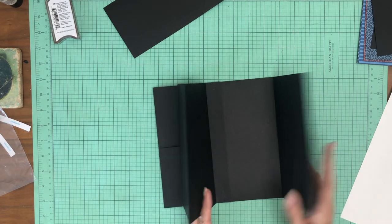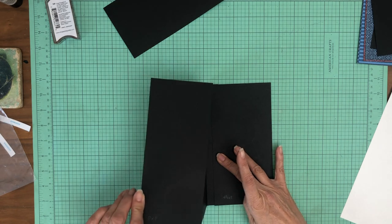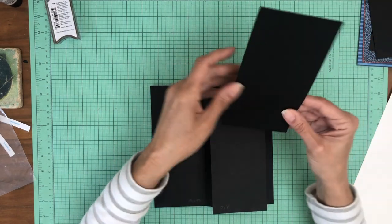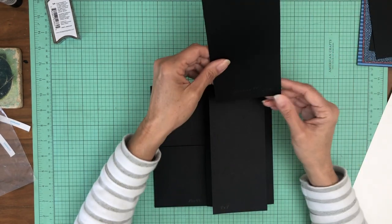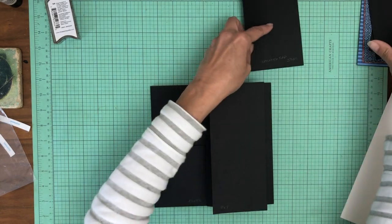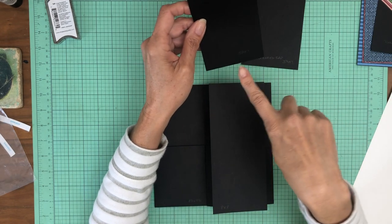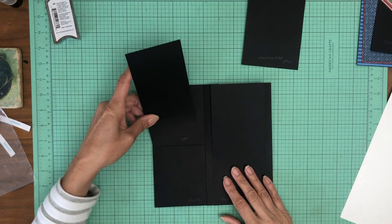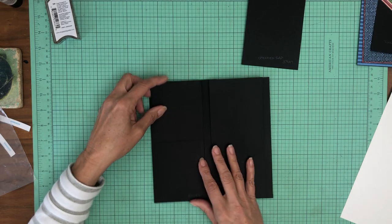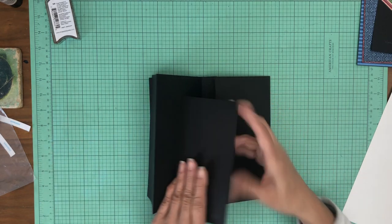And there we go. So the way it's going to work is this flap will close down over that hinge, which will hold that in place, and then this is going to close like so. So we do have this extension, which is 3 3/4 by 7. You'll need a 3 3/4 by 7 with no score lines. And then we have the insert for the pocket, which is 3 1/4 by 7. That's what's going to go right here in this pocket. 3 1/4 by 7.